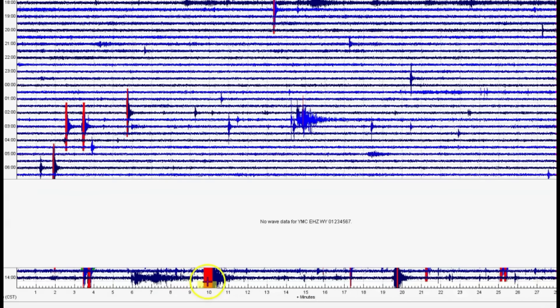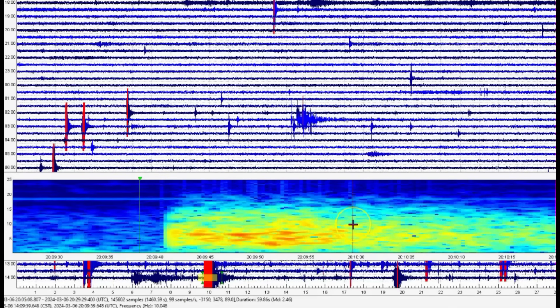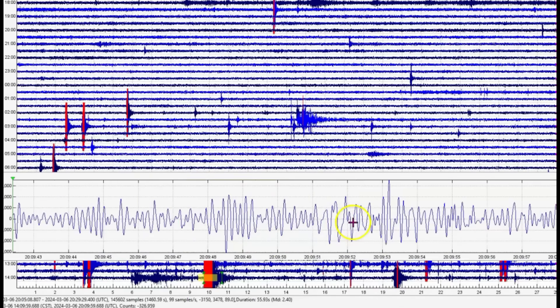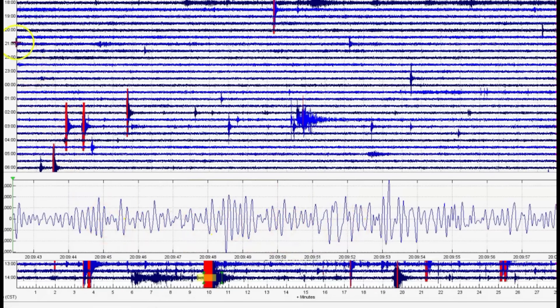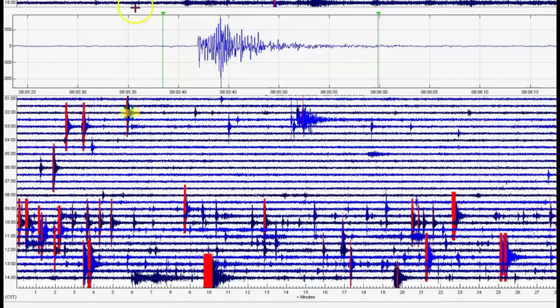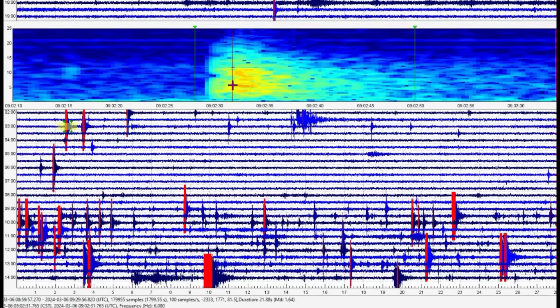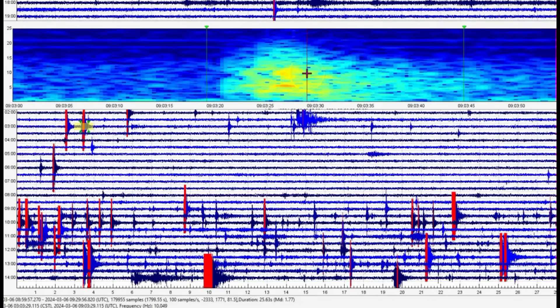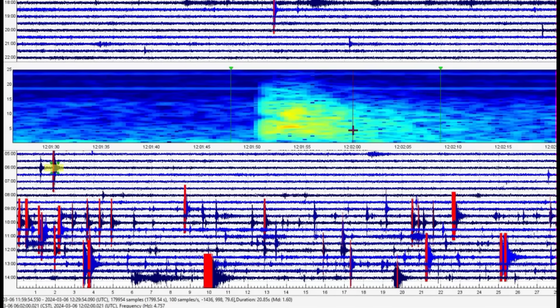And then we got this one right here — that one comes in as a magnitude 2.46. Let's look at the seismic signature — these are all fault movement, sharpened points, sharp fault movements. This earthquake at 8:05 Universal, they're saying is a magnitude 0.2, but it actually comes in as a 1.62 — and again, fault movement. This earthquake at 9:02, they're saying is a magnitude 0.3, it's actually a 1.64. The next one at 9:03, they're saying is magnitude 0.3, actually comes in as a 1.77. Another one they're saying is magnitude 0.2, it actually comes in as a 1.60. They are lying, lying, lying.